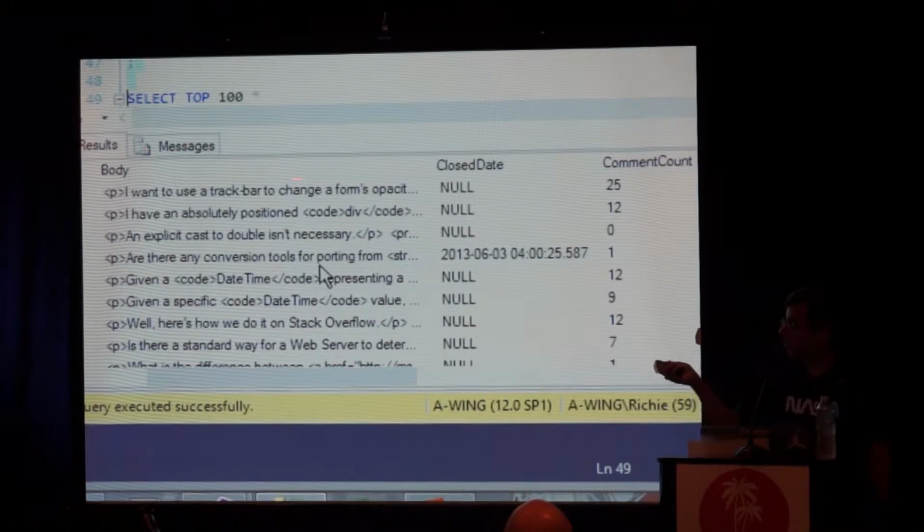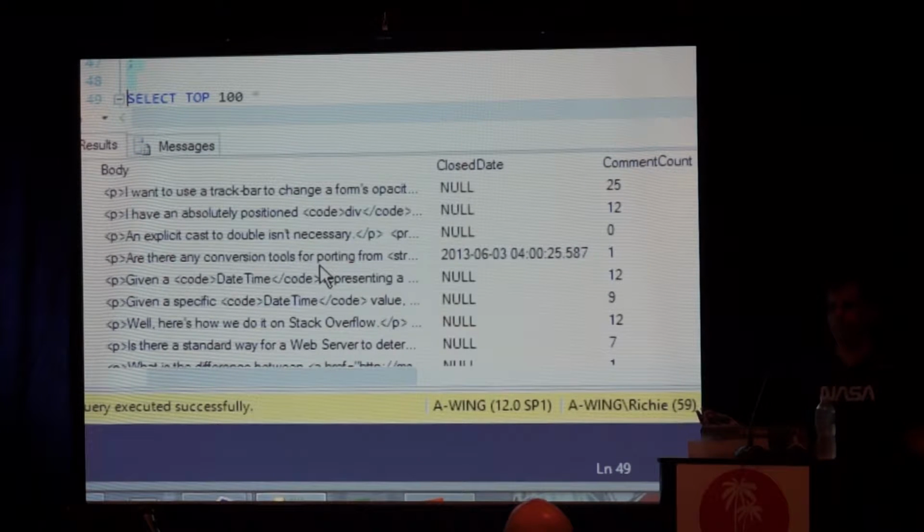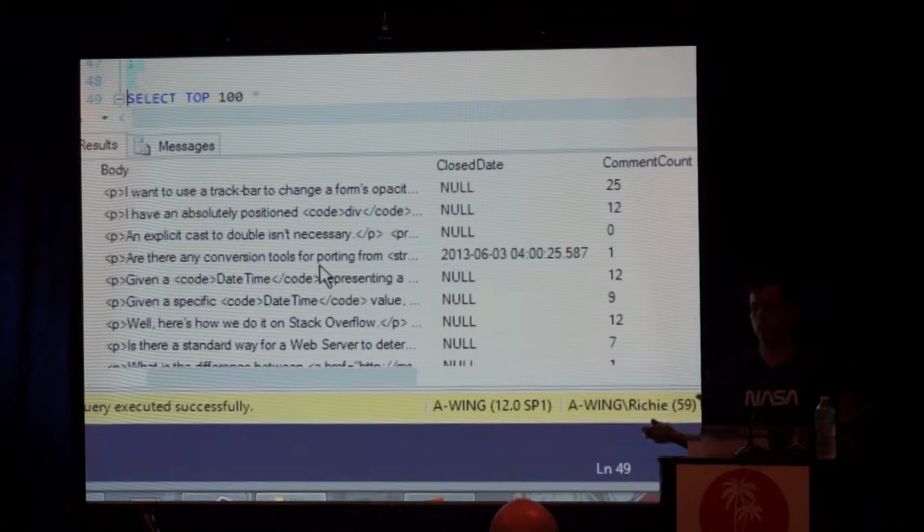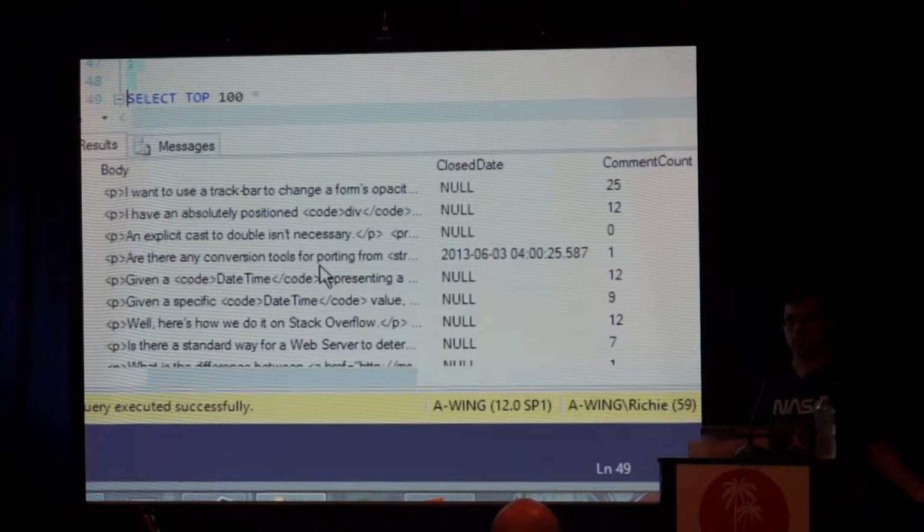Something here maybe? Yeah, what if I went ahead and pumped that out to a web service and it's not doing HTML content? Would that be a problem for us? Yeah, it probably will. If I'm serving it out to a mobile platform that's not having HTML, could be an issue. All right, so that's one thing that we're looking for. We're looking for these little issues that could give us problems inside of the data.